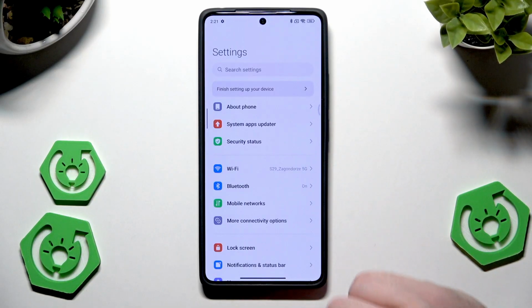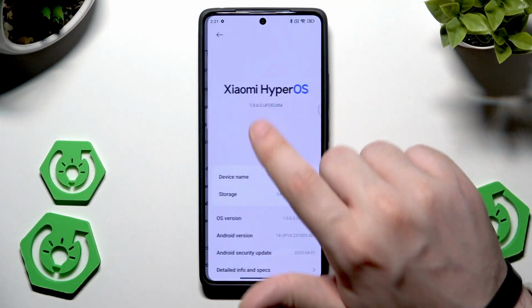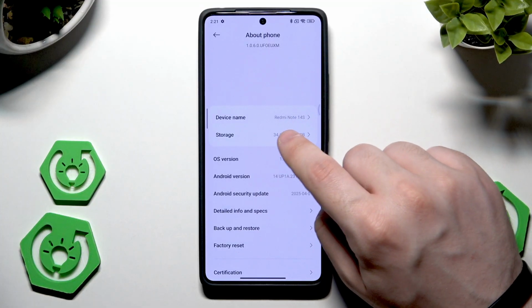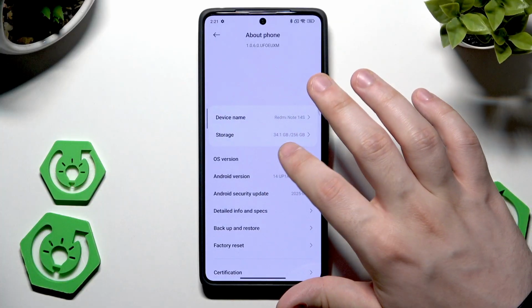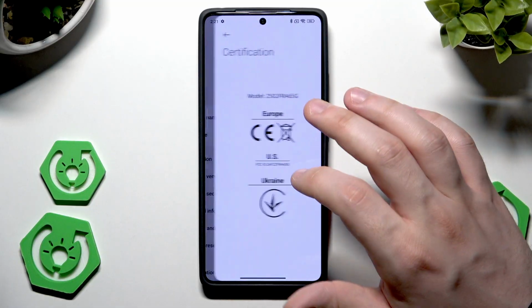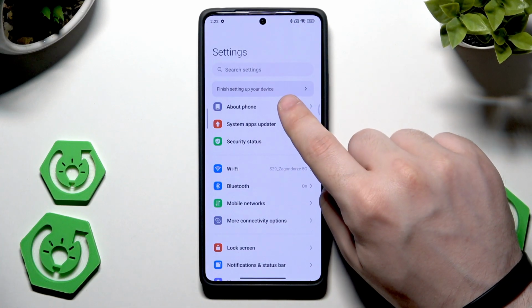But to open it up, open up your settings first, click on About Phone, and now click on, not the storage, my bad, click on certification, I guess. No, it's not here, as sometimes it is pretty well hidden.